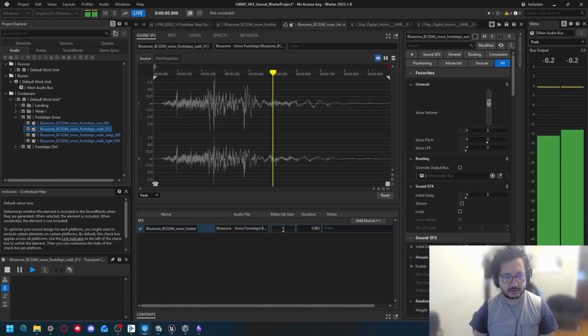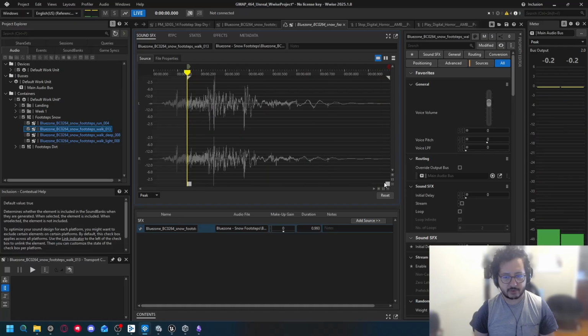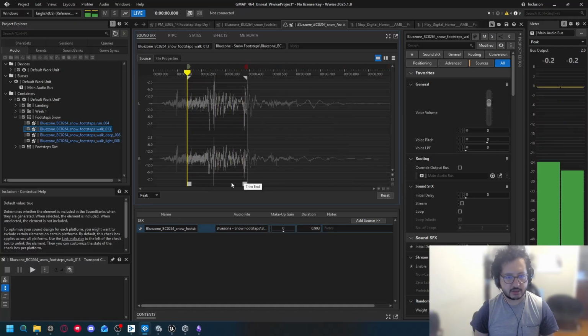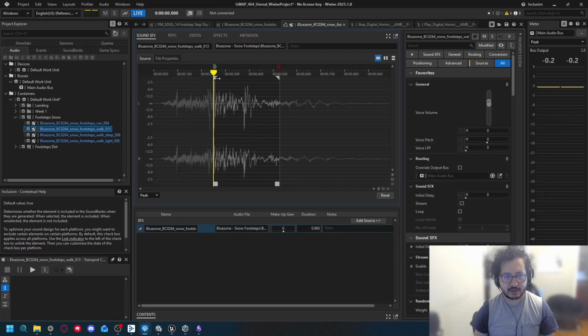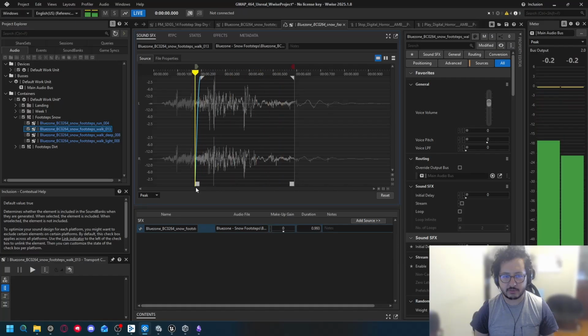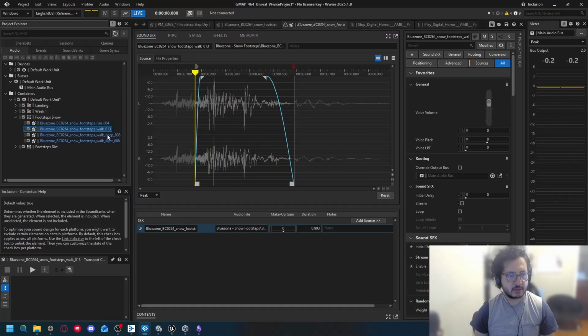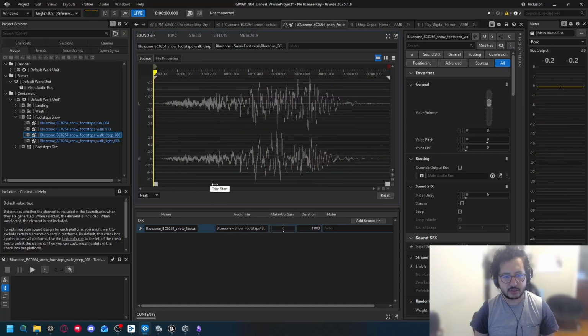So let's go to the next one. Let's grab it over here, something like that. Let's grab it from the peak, and then let's select the tail and make it a little bit longer. That feels too short, maybe a little bit longer. Okay, that feels pretty good. Okay, let's do the next one. That one, same thing.